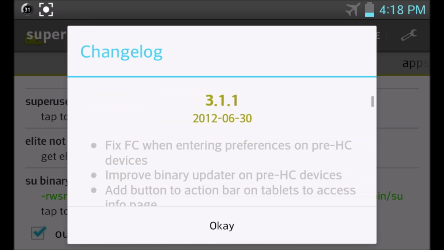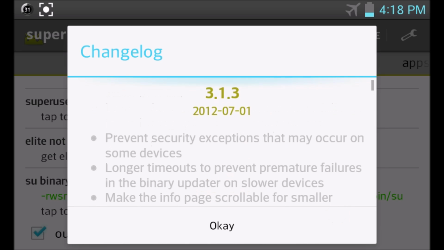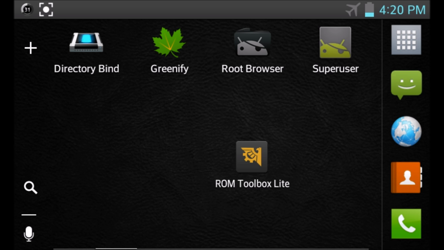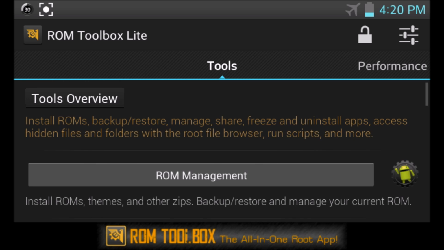It shows you all the updated versions and what the updates include. And of course, number five, which is RomToolbox, whether it be RomToolbox Pro or RomToolbox Lite, it's just an all-around great application. It allows you to take full control of your rooted device. This application allows you to install custom ROMs. It has a full app manager to remove or backup any applications, especially those hard-coded ones that come pre-installed in most devices that no one really wants or needs.